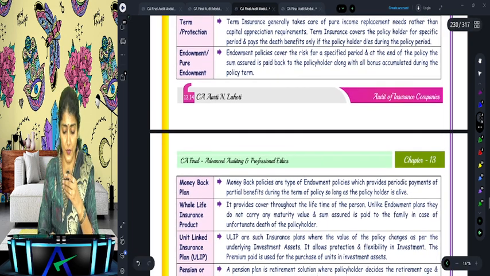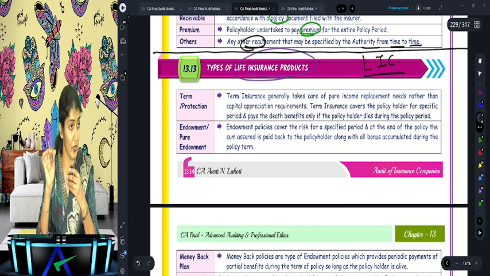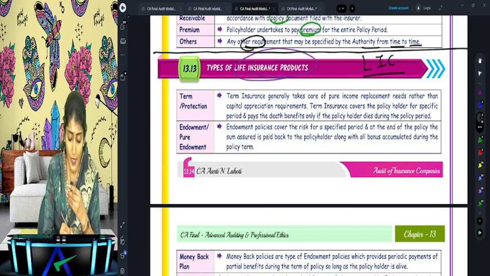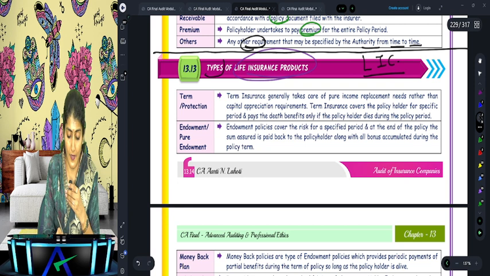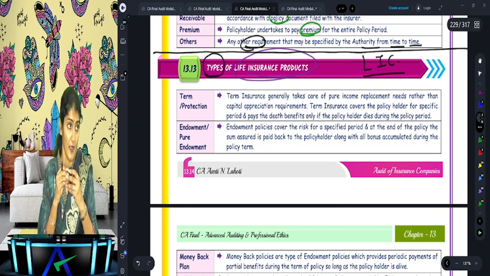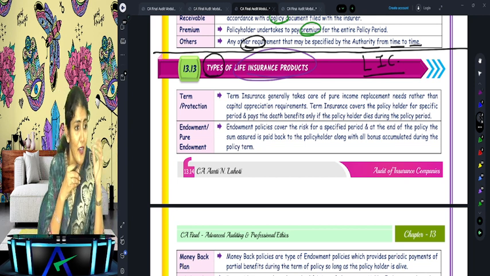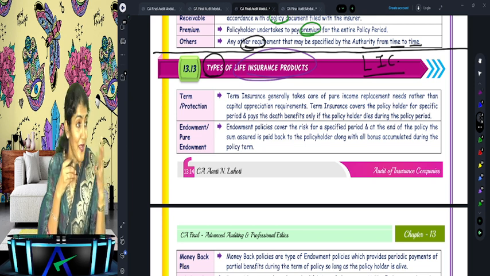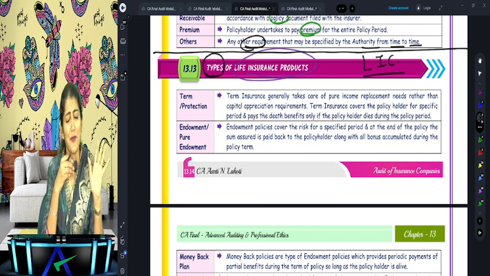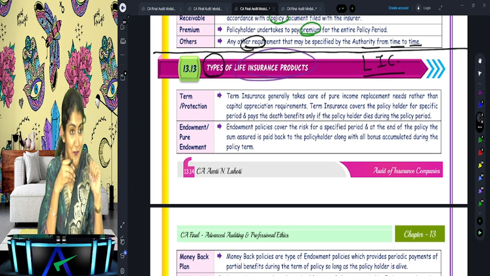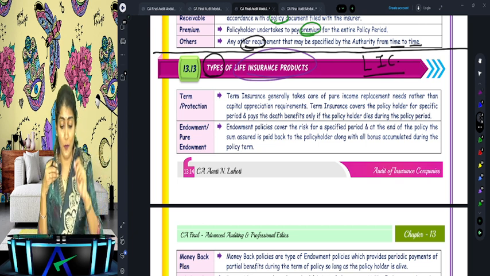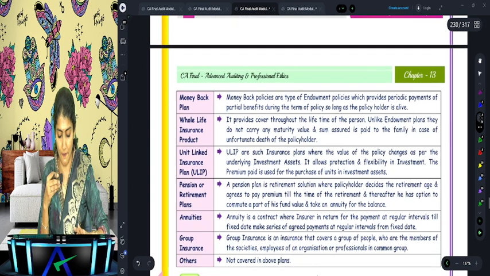Now coming to the discussion regarding the life insurance company. One discussion over there, a question not yet asked in the exams, is regarding the types of life insurance product. That relative of yours who is an LIC agent can teach you this topic. You just ask them what type of policies are there? They will be so interested. They think maybe you're thinking of taking a policy from them. Then you say, no, I don't want to take a policy. Exam question, it's in the syllabus, that is why I'm asking you. All right, so one question over there is regarding the types of life insurance product.